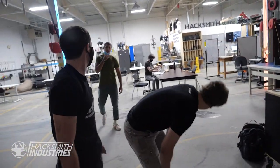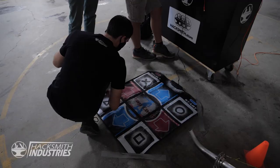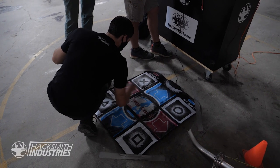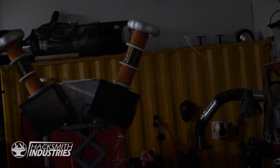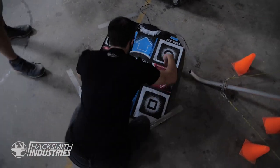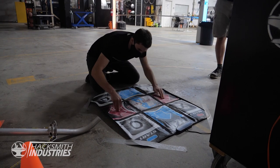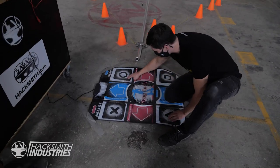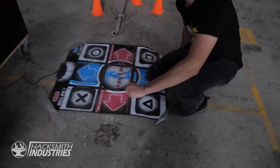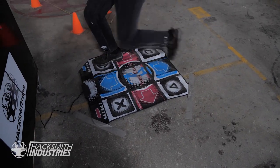Is this gonna be the band at your wedding? Yes. It's hard with two hands. Oh, there you go.